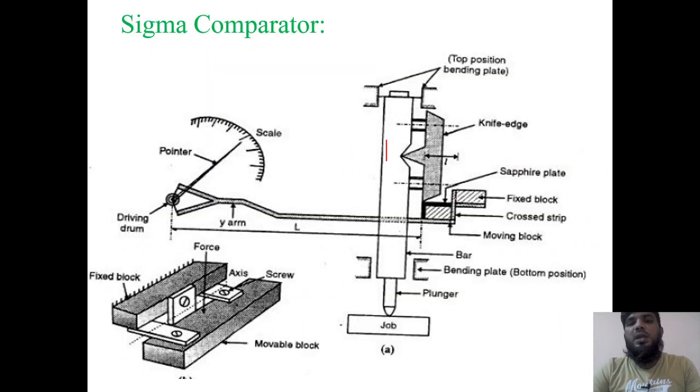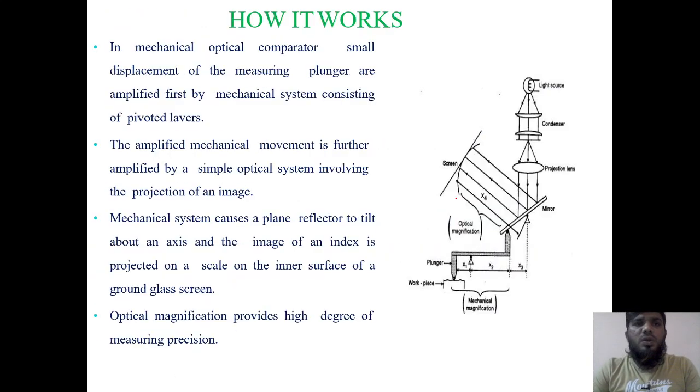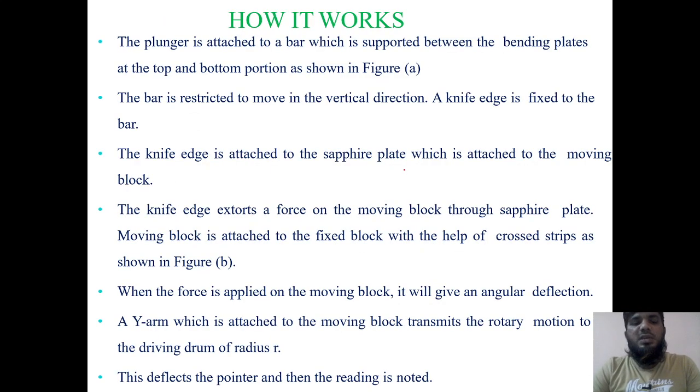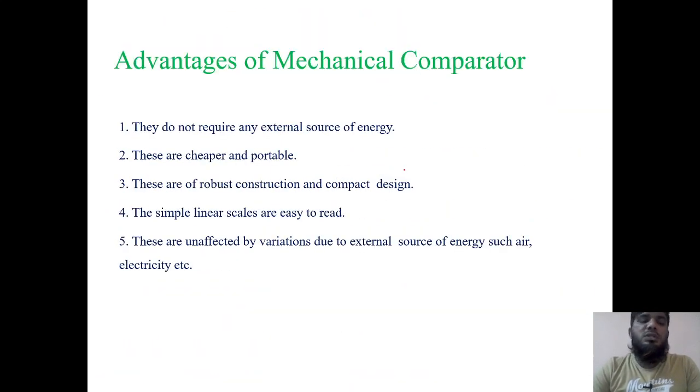If you compare this to a dial gauge indicator, or a Johansson Mikrokator, or the previous one, that is nothing but your optical comparator, this is having a much more complex structure where you have to use only a knife edge type of device, and here the V point has to be kept. Because this is a knife edge, it may be easily worn out when you are applying a lot more pressure on this. So this knife edge can be easily broken. So this is a simple mechanism, but there are a few drawbacks also.